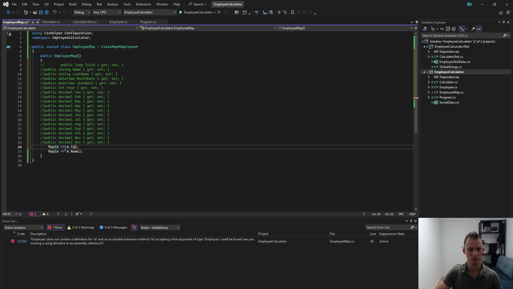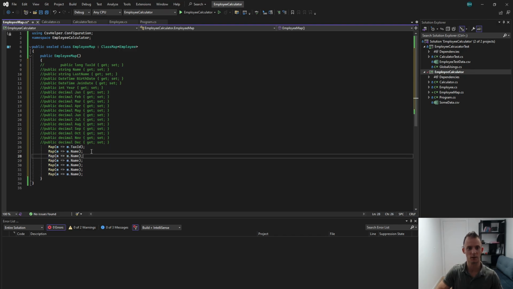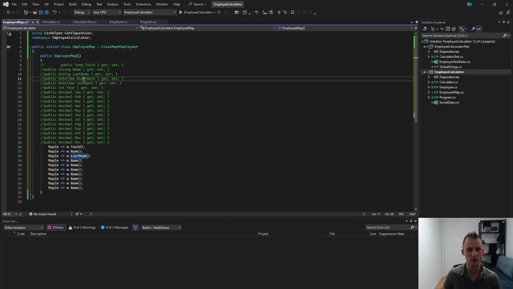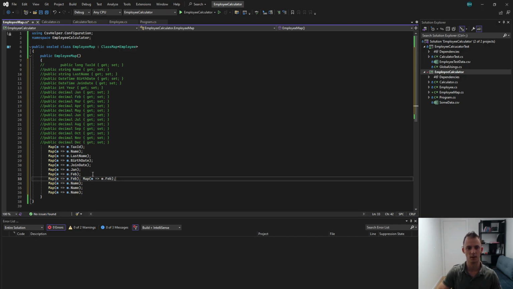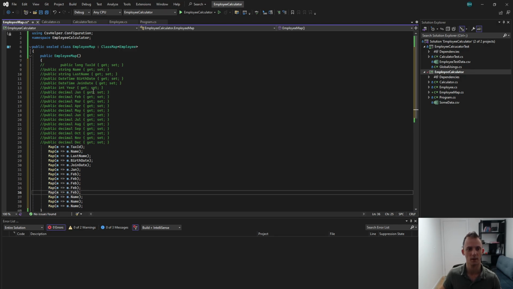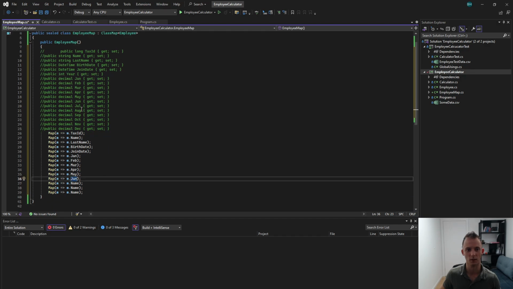Map first tax ID, the name we have, last name, birth date, join date, everything. February, March, July, August.